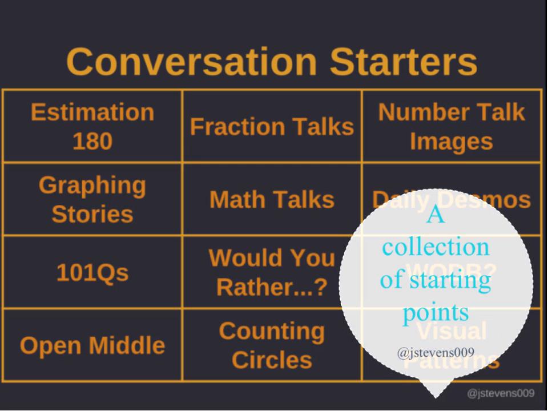So the last collection we thought we'd share with you was John Stevens' collection. He's created this Google Slide page, and each of those 12 boxes links to a different resource that can help you with provocations. So one that was new to me was the Would You Rather. It actually shows you 2 pictures and you have to decide which you would rather do. Another one I really loved was the bottom right option there that says visual patterns. There was just some really interesting representations of patterns.